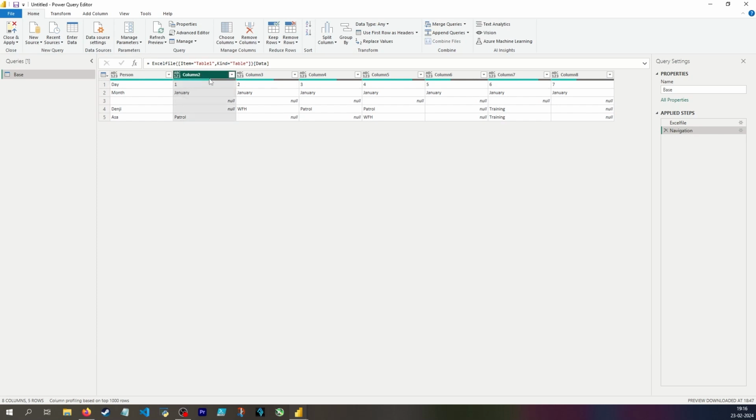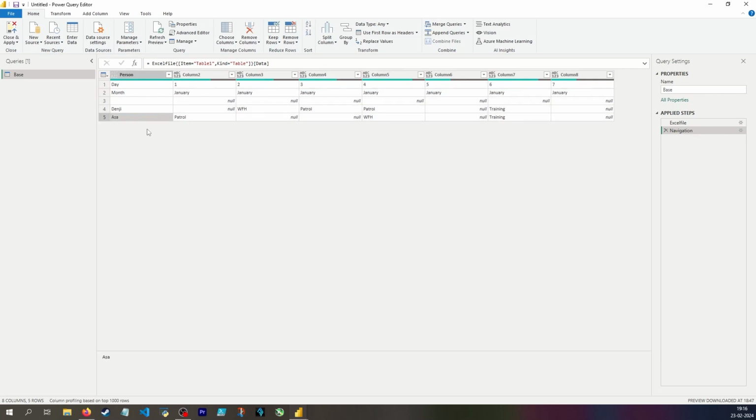But that's also not actually what I want. I want to unpivot this table, so I have one column with the person, one column with each day, and then the status for that day. Which means I'll end up with 3 columns, but a lot of rows because each person will have a number of rows equal to the number of days in this sheet.